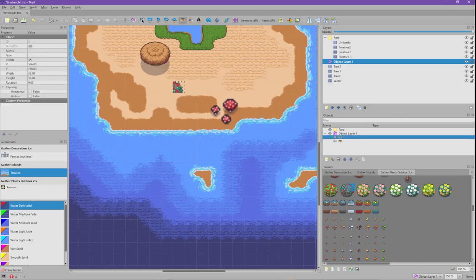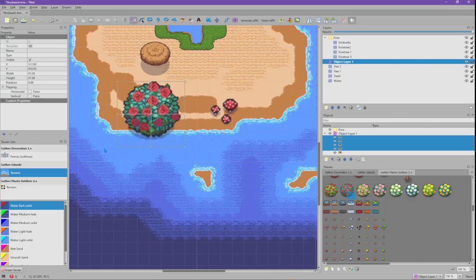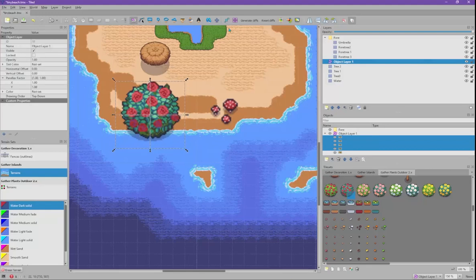So let's say I want this rose bush. I put that tile there, this tile here, this tile here. And then what I can do is select all of these, and it's like I have multiple tiles in the same object. That's the only way to do that. So you just need to remember to select them all. But yeah, that's the basics here. Okay, I'm going to go ahead and delete this layer because I don't need it.